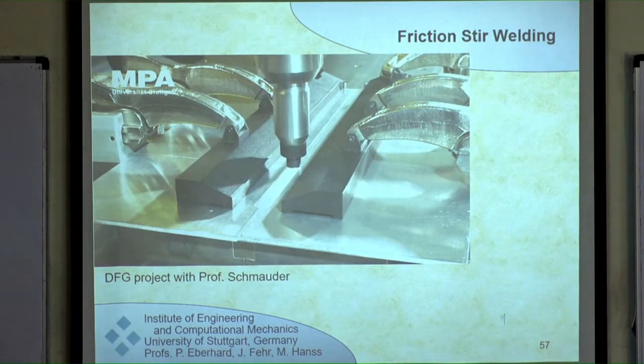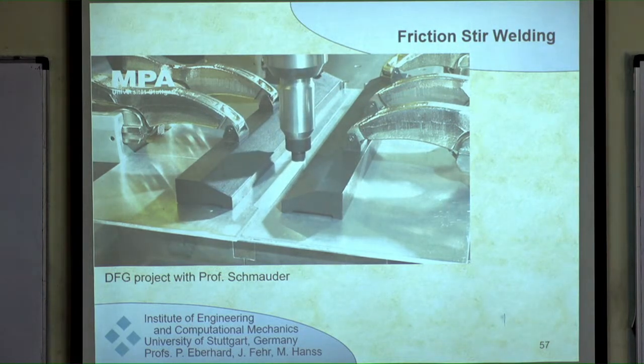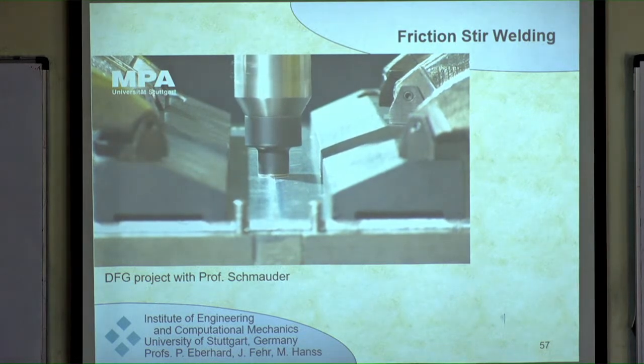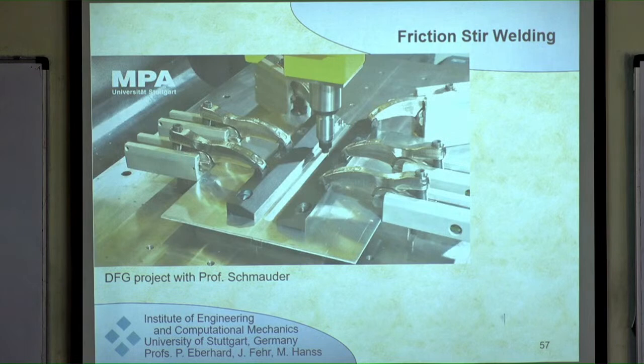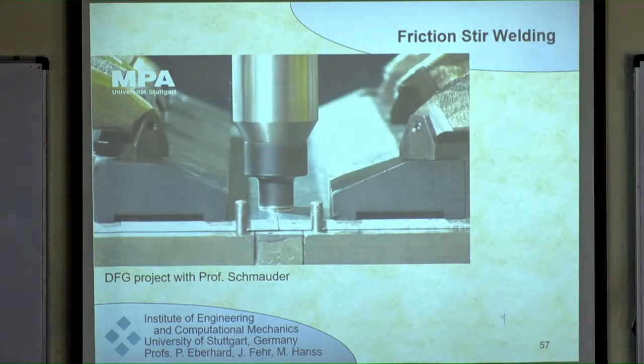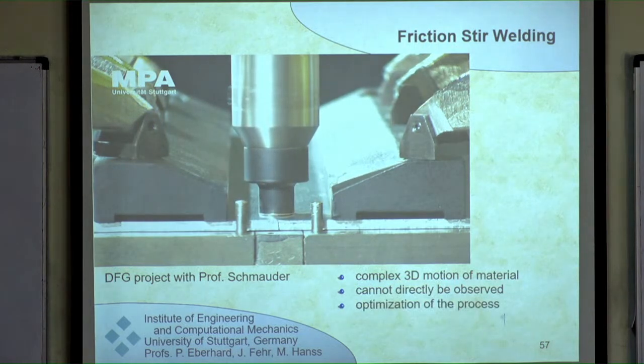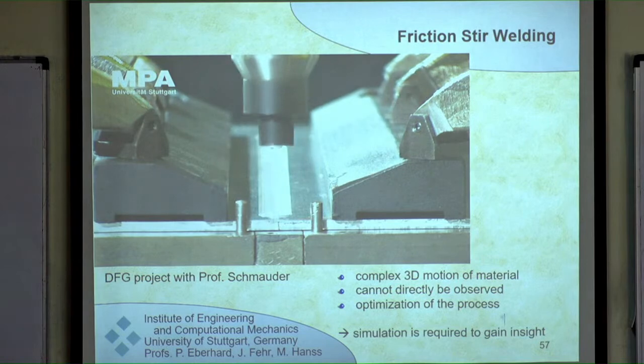What is the advantage of such a process? It does not need any additional work to do. You can just take it and use the tool, use the product, and you can weld materials which otherwise cannot be welded. Some combinations do not weld because the material is not mixing well. And so this is possible with this kind of friction stir welding process. It's used a lot in aerospace engineering, for example. They often need very high quality, the cost is not so important for them, but the quality is important, and this can be guaranteed here.